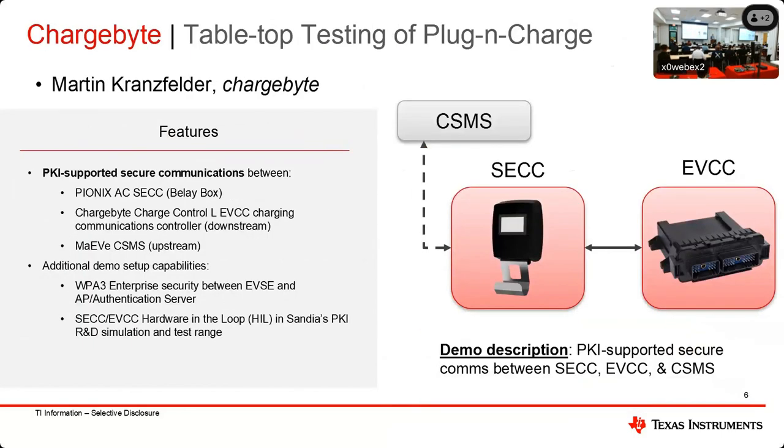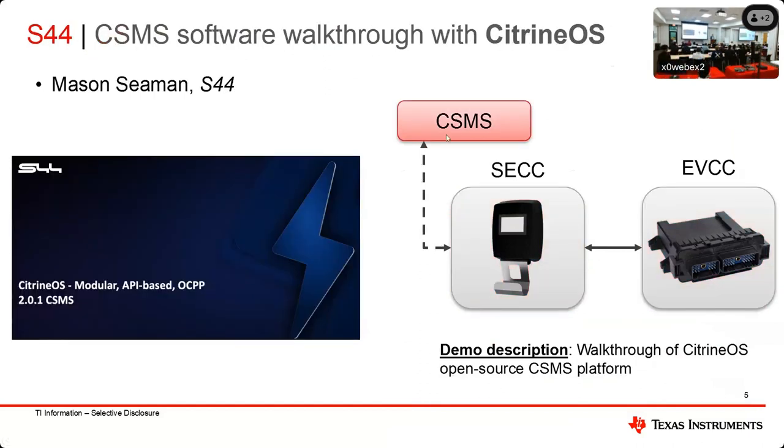So this can be done, but without the CSMS. And you're going to do a separate one on CSMS here. Exactly. It's possible to do that here, some connectivity of that change. But we weren't able to get it all. Okay, no, but that's good. Yeah, I think let's do it like that then.